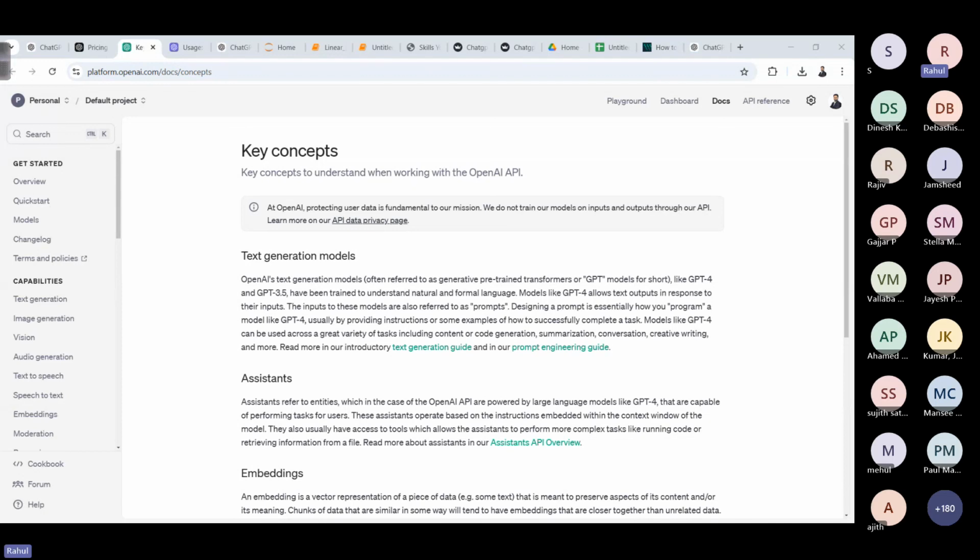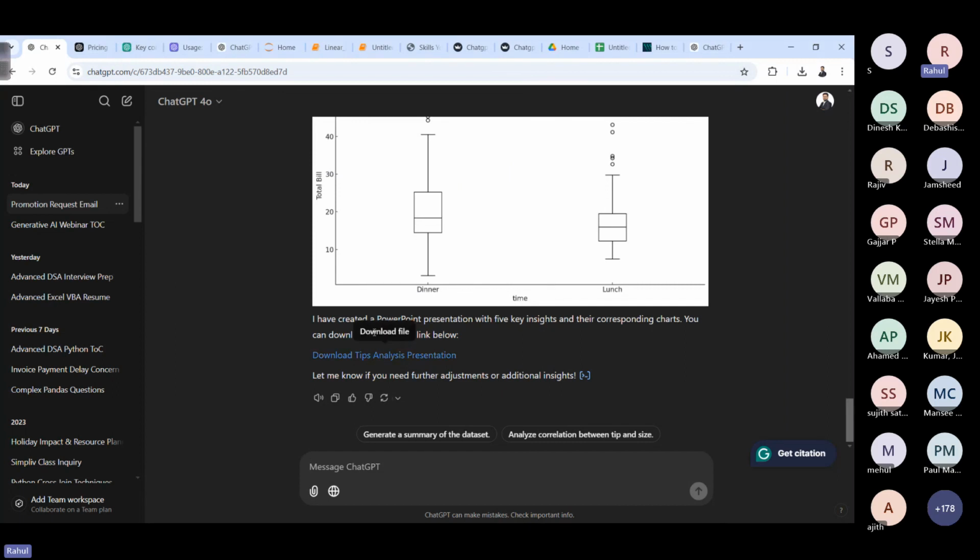The demo which I have shown is of the paid version, yes. But if you do not have the paid version, you can still give the prompts and you will get the texts. You cannot attach files and so on. Apart from that, you can do a lot of things. Generating content will not be a challenge in the free version.